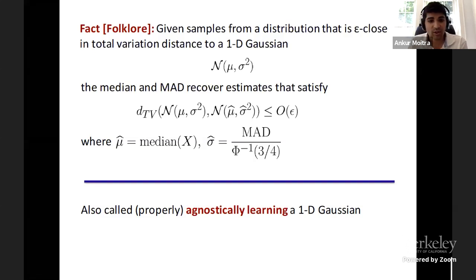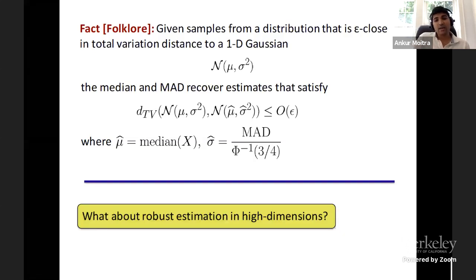I think that was the other question in the chat. And now I can get to what I really care about in this talk, which is: what about robust estimation in high dimensions? This is a tutorial about high dimensional learning. In the first part of the tutorial, I talked about how to use tensor methods to get algorithms for high dimensional learning. But let's talk about what happens when we deviate from those nice generative models. Is there a way to still do estimation in high dimensions in a computationally efficient manner, but in a way that we still have interesting guarantees when we have model misspecification?